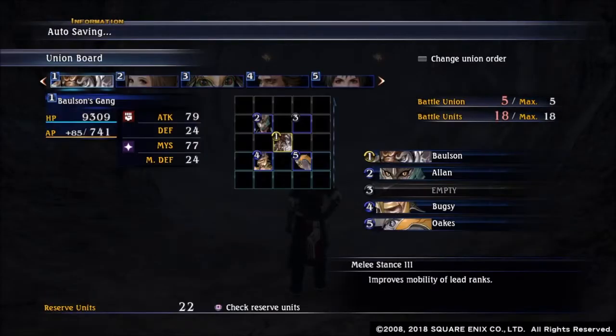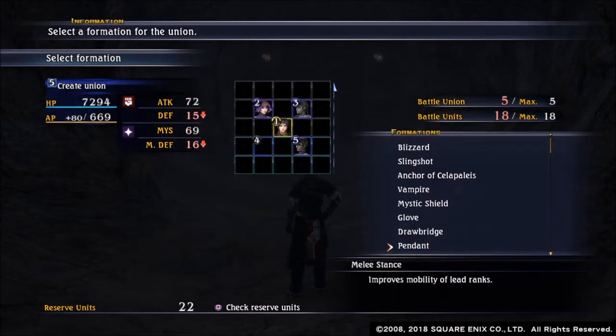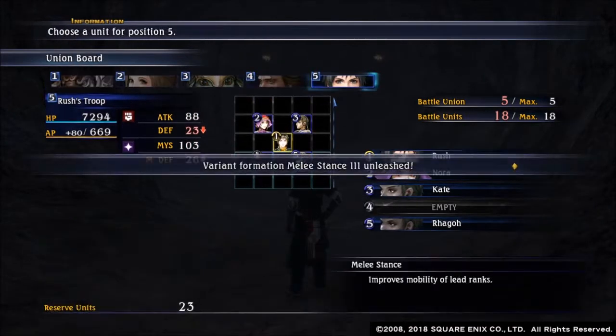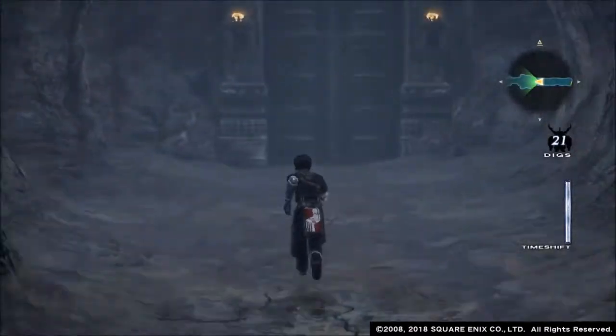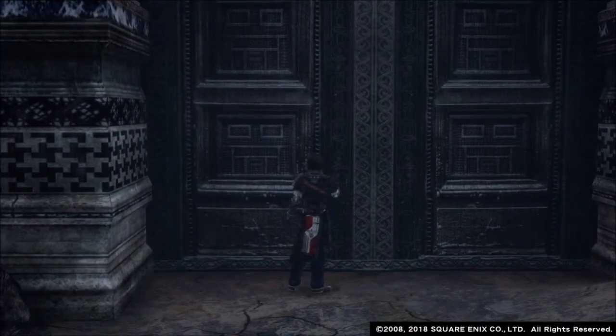Alright, so moving ahead into the sixth path, we have roughly 6 tasks that we need to complete in this area, and we're not going to do all of them here with this visit. I'm actually going to come back and do them under 2 separate instances.